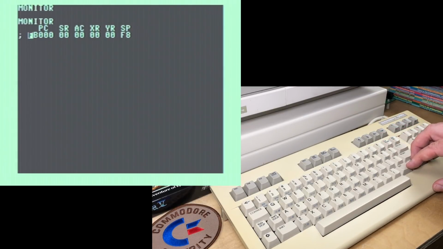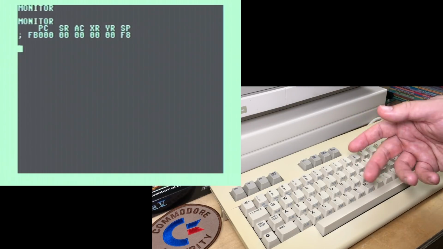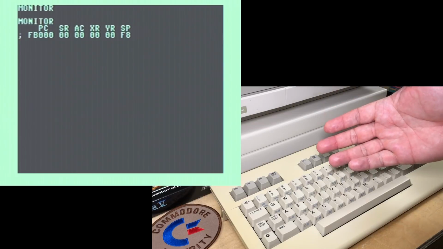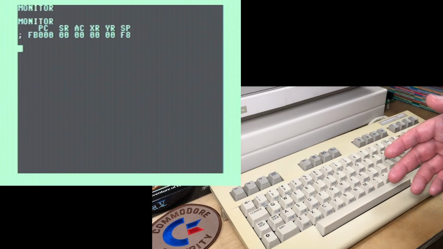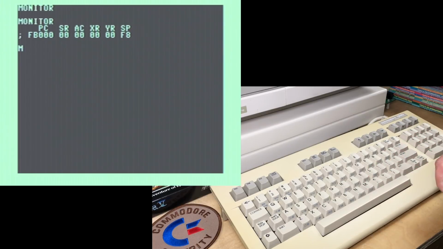In C128 speak, this is called the bank number, bank F, and you might think that means that we have 16 banks of 64K, but again, we do not. So the M command in all these monitors displays memory.